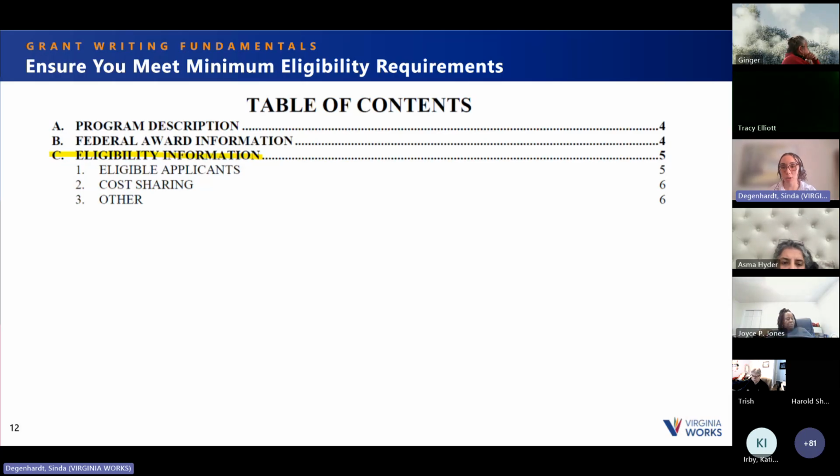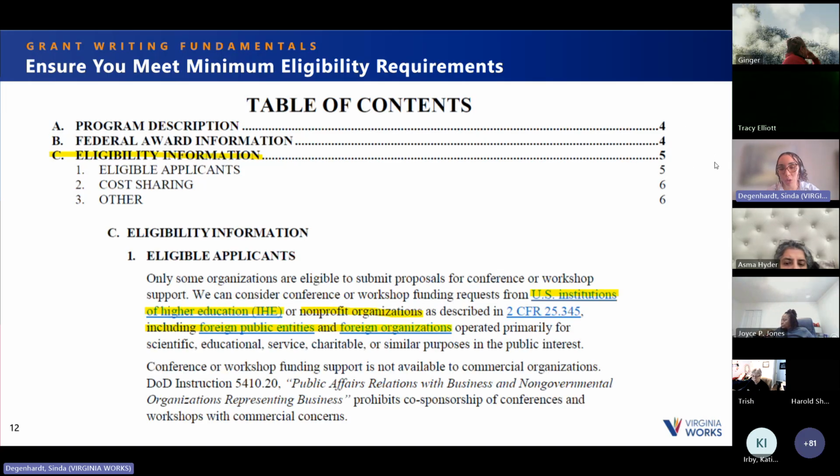That FOA, funding opportunity announcement document, that can be up to 200 pages, is your instruction manual. Take a look at the table of contents. Often there will be an eligibility information section. And if you go to it, it tends to be really helpful because it not only shows you who is eligible for the funding opportunity, but it also gives you information about who isn't eligible. So really pay attention to whether or not your agency or organization is one of the eligible entities listed on the funding documentation and on the website.